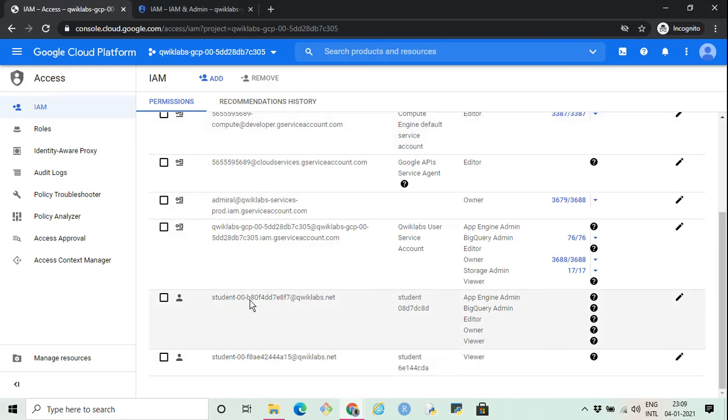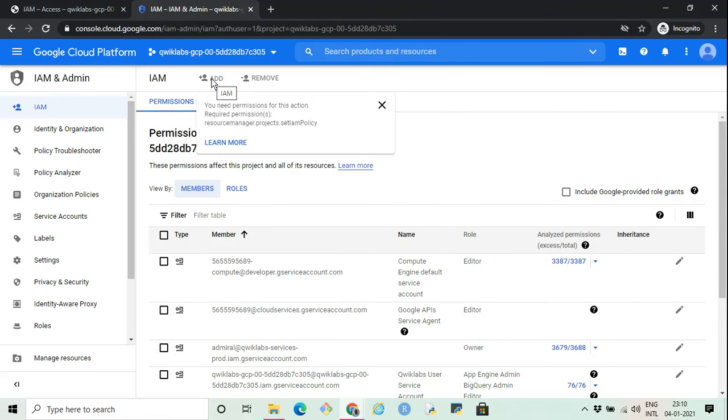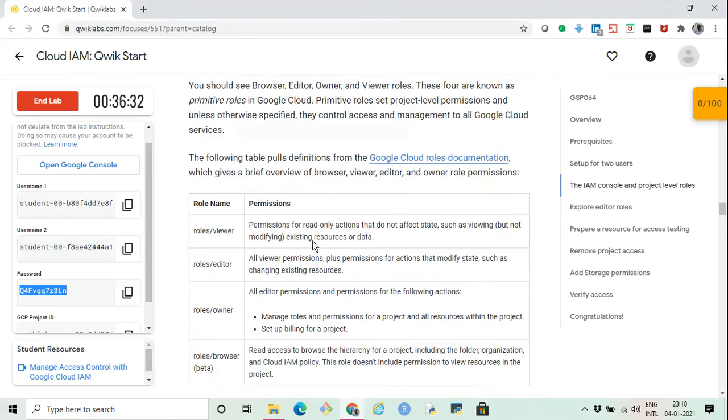This is user 1 which is created, and it has these roles: editor, owner, viewer. That is why we can see this plus button is enabled, because this user can add new resources and perform operations on them, whereas user 2 has only viewer permission, so you don't see the add button activated for user 2. This is what our lab says.